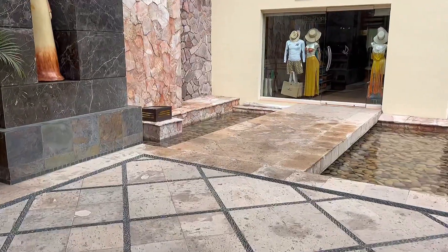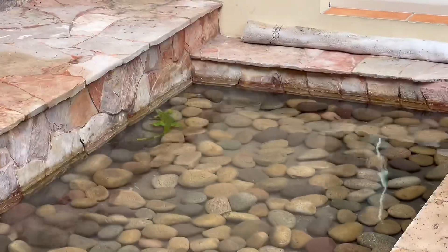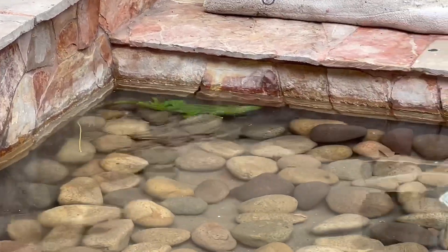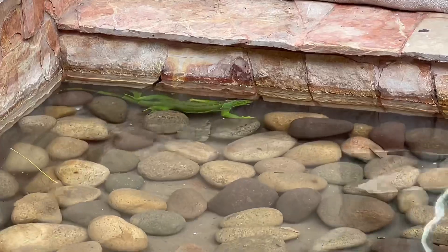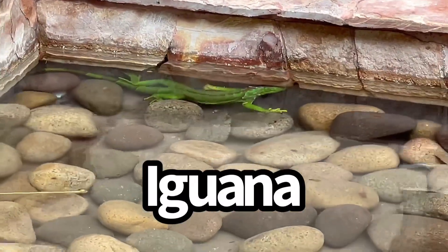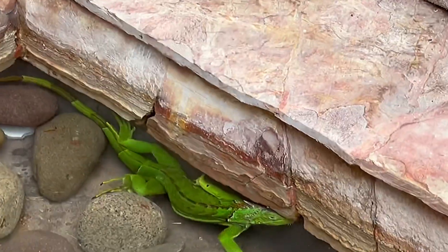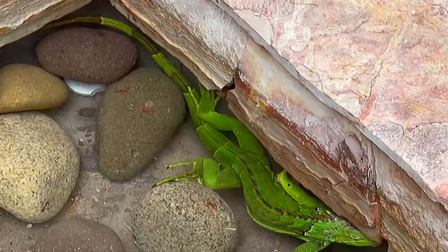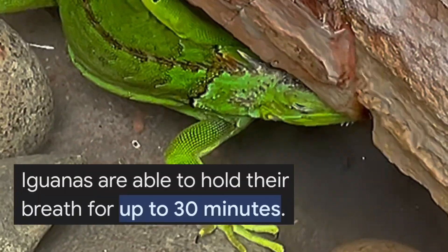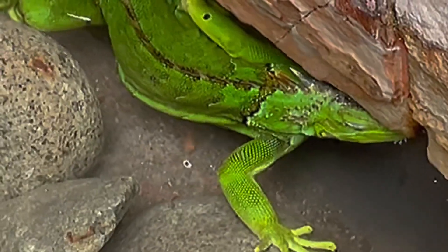Whoa, that was amazing! Okay, here at the Garza Blanca Resort, you have to be on top of your game and be aware of what's going on around you — because this beast of a reptile just ran right in front of us, scared the hell out of us, claws scratching on the concrete, and then went headfirst diving into this little pond outside of the resort. This thing is probably over two feet from tail to head — somebody's pet, literally. It would probably go for at least a couple hundred dollars at a pet store in the States. But look at the green — absolutely gorgeous. Fun fact: an iguana can hold its breath underwater up to 30 minutes. There's a bunch of critters out here and you got to be aware of what's in front of you when you're walking.